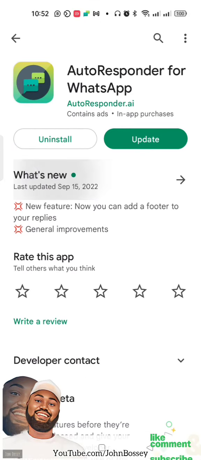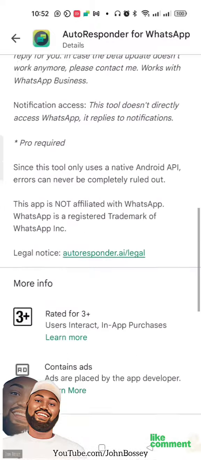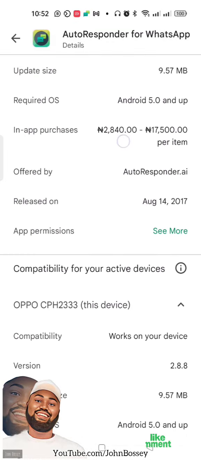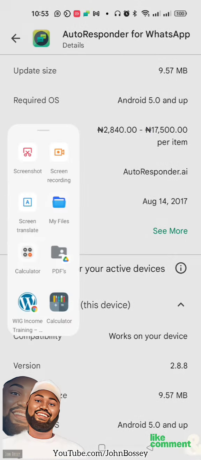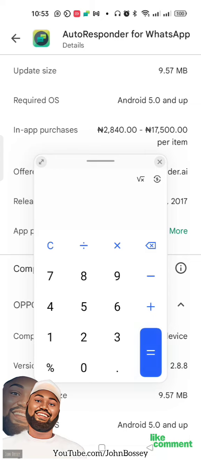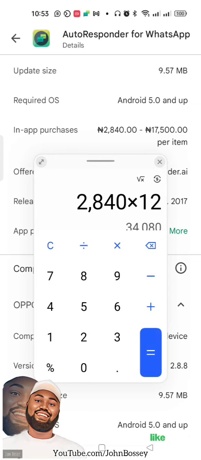It actually comes in around the price point of 2,840 naira for 1 month subscription or 17,500 naira for a year. So were you to subscribe for a month, you'll be spending 2,840 naira, and for a year that will be 34,080 naira.